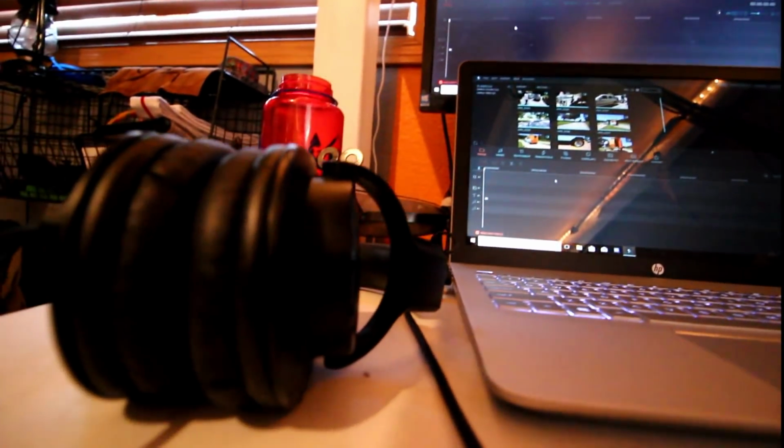This is my bedroom. This is where I do 90% of my editing. I recently have been editing in my tiny house because it's super quiet, but this is kind of my actual setup. So just to keep in mind, I started editing these videos on my mom's old computer on Windows Movie Maker, which took probably 3 hours to export a 5-minute video. And then recently I just upgraded to my own computer, but I was editing on my sister's computer, which is also super slow, and now I upgraded to this computer.